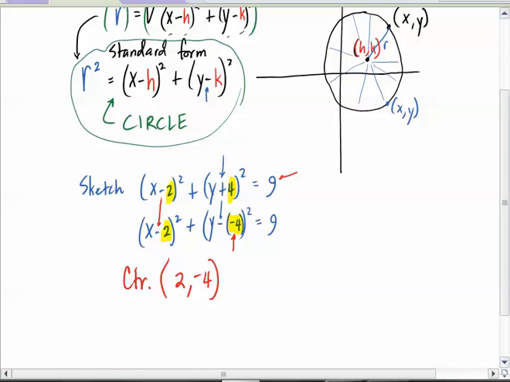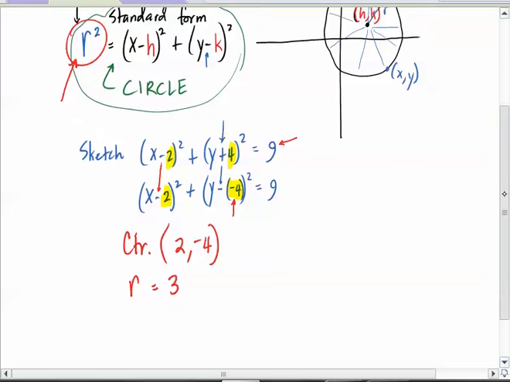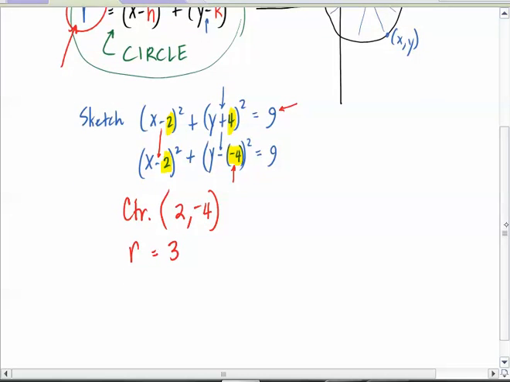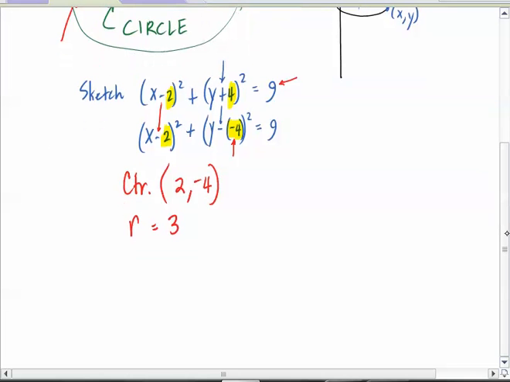Now let's take a look at this right here. That's really supposed to be what? R squared. Well, what was R? If we go backwards, then R had to be 3. The radius had to be 3, since that's the formula, and the other side of the equals is going to be something squared. So we undo it and find out what it was before.